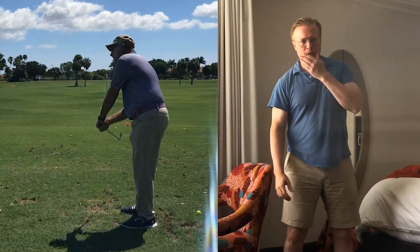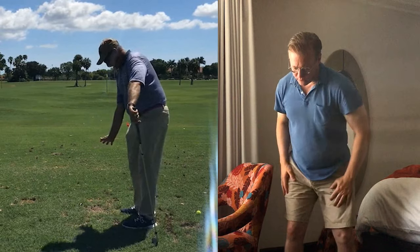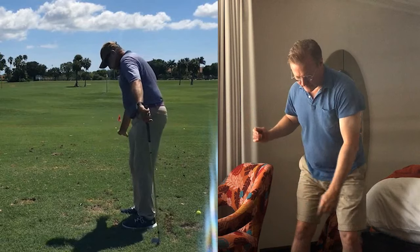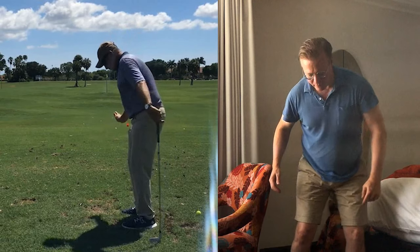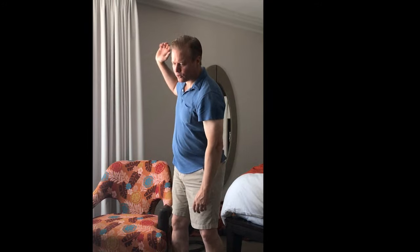What I've been doing for the last few days is nothing but indoors. What we worked on, as you see in the video here, is how to get the reverse K, which is moving the hips over, and at the same time this pulls down. This is what I'm realizing helps me. When I first was trying to do this, I had to think about every single piece — it was awkward.